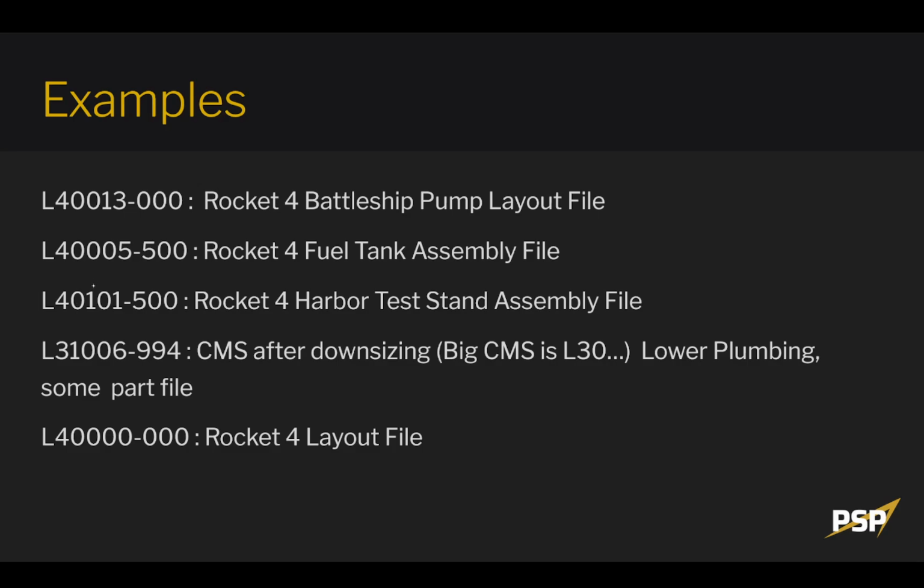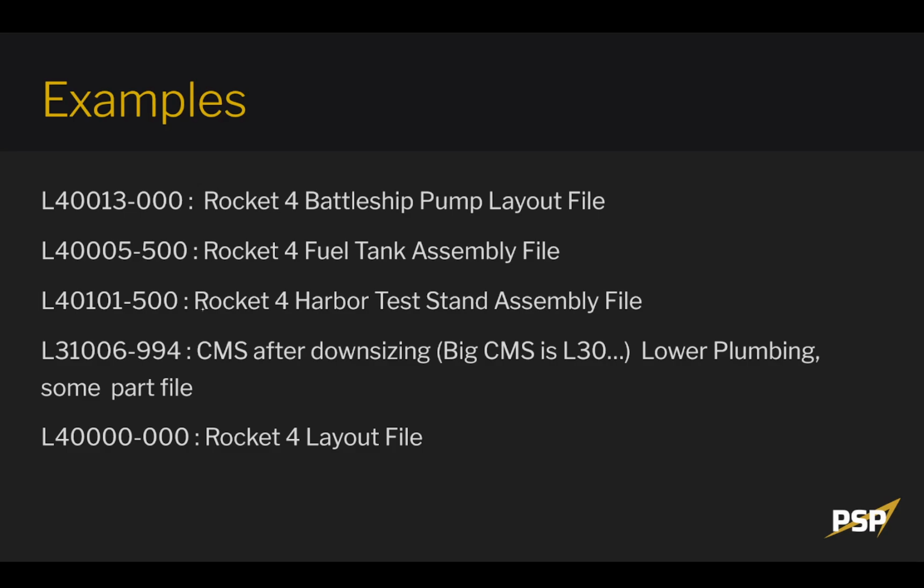So some GSE. 01 is the subsystem name for the harbor test stand. I either made it up on the spot making this example, or that's actually the way it is in Teamcenter. I forget, but either way, it's the harbor stand subsystem. And then -500 will mean an assembly file.